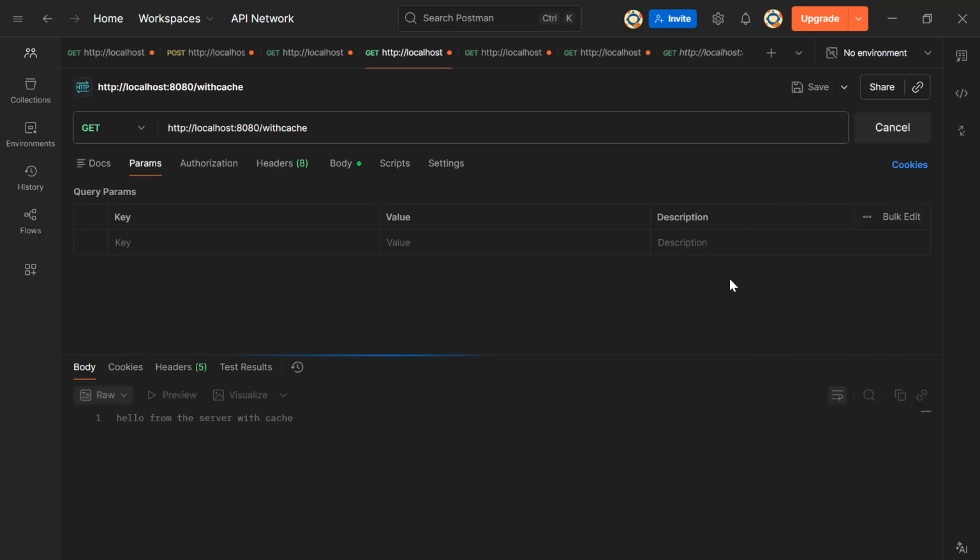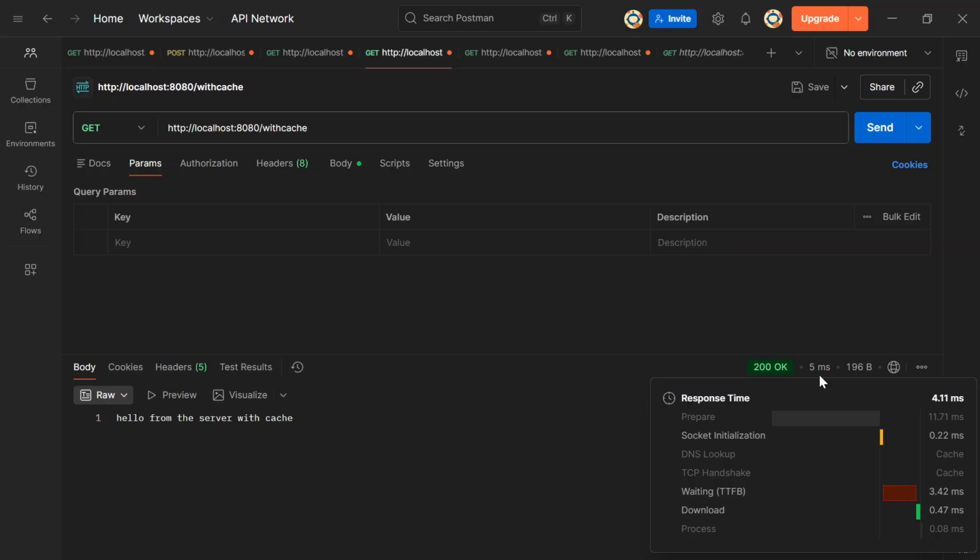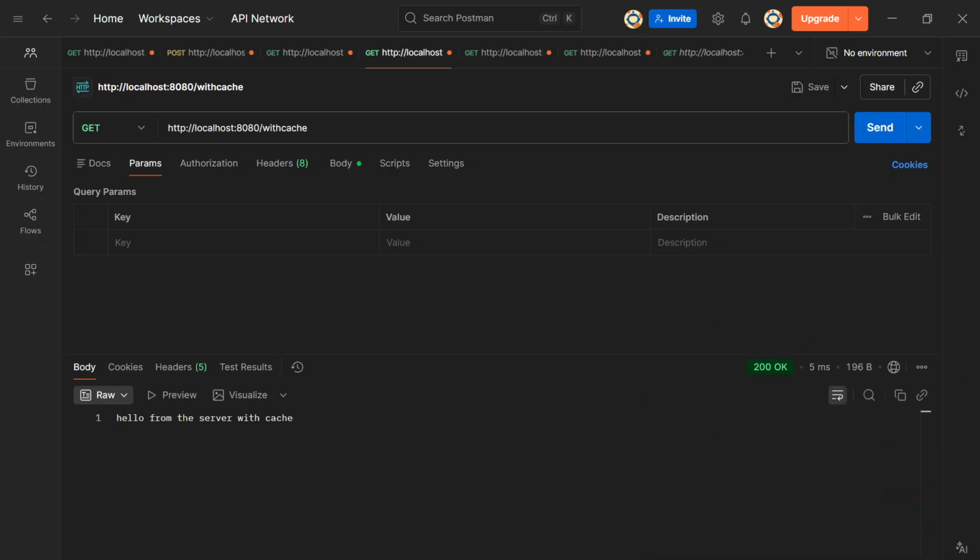So for the first time when I hit this, it takes 2 seconds to execute, and once it takes 2 seconds to execute, now it has the data in the cache memory. Second time when I hit this, it is going to process the request in less than 2 seconds because it is not waiting for 2 seconds, since it finds the data in the cache memory. So you can see that it is not 4 or 5 seconds, it is 4 or 5 milliseconds it is taking to process the request and retrieve the data.